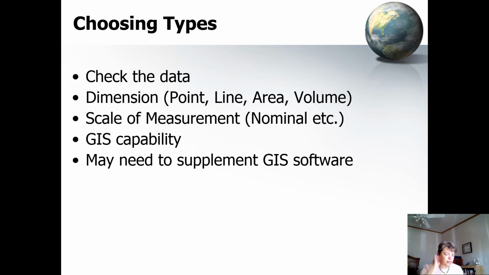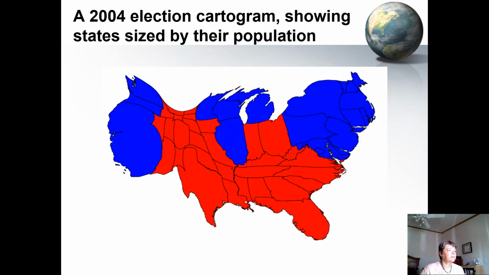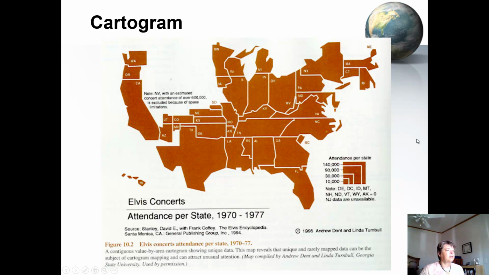A few other things before I leave you. Consider balance in the map. Let's go back here. You want your map to be balanced. This is a nice little legend right here. It's got nice placement. If you had the legend over here, there would be too much of a figure, too much stuff over here, and then we'd have all this white space. So you want to have a nice balance.